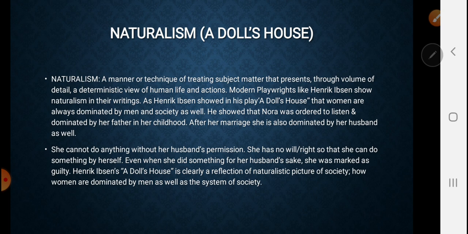As Henrik Ibsen showed in his play A Doll's House that women are always dominated by men in society as well, he showed that Nora was ordered to listen and dominated by her father in her childhood, and after her marriage she is also dominated by her husband as well. So it seems that A Doll's House, as the very title of the play shows, refers to the story of a girl or a female who is treated or trapped in a household setup just like a doll.